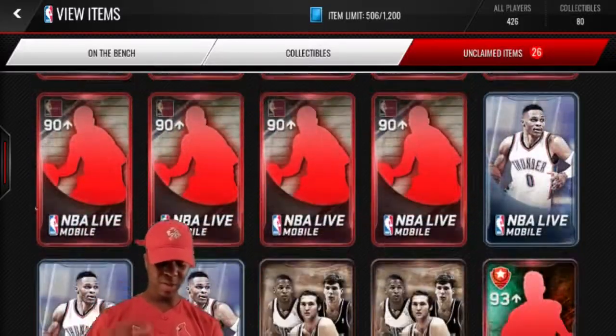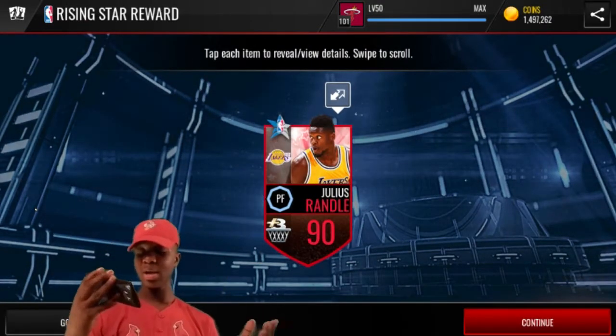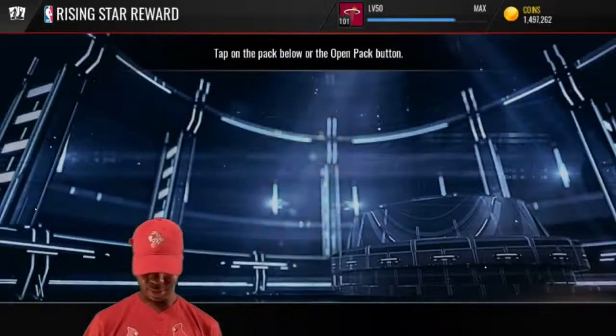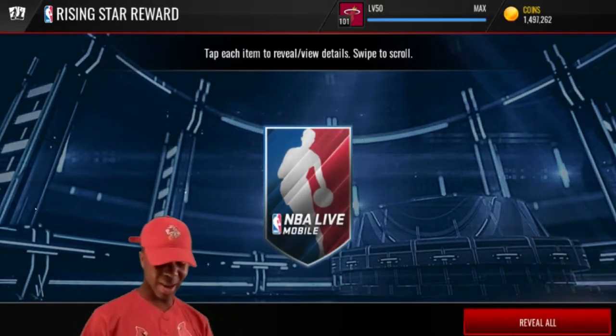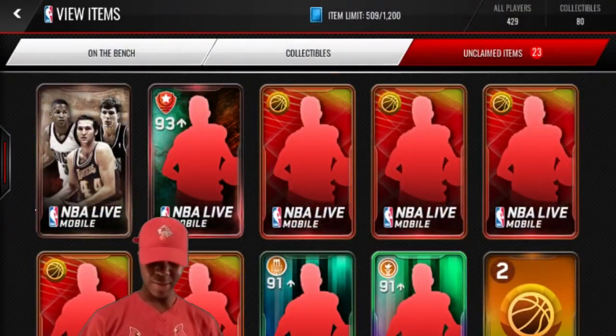From here on, I think it's all elites, so let's do this Rising Star. I don't know who in here, but I'm going to open it up, show y'all what we get. Bruh. Get that boy Julius Randle out of my face. We got to open another one, bang. Bruh. All right, one more. Come on, we got a good chance of getting something good. Bang. Bruh. Alright, we're gonna skip past that.